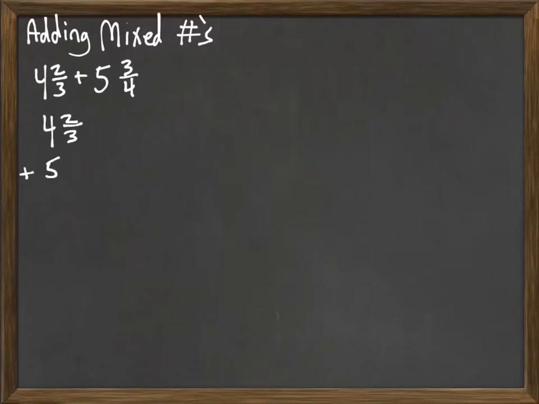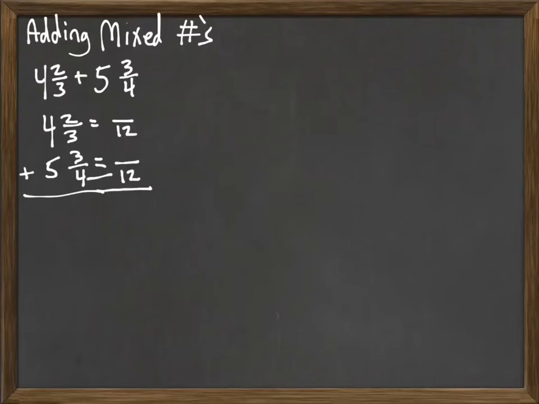So first thing, let's write them down vertically, just like we would do if we were adding or subtracting fractions. And just like with adding or subtracting, we need a common denominator. In the case of 3 and 4, that common denominator would be 12. Now at this point, we need to build our new numerators. So we say, well, 3 times 4 was 12. So on the top, 2 times 4 would give me my new numerator, which is going to be 8.